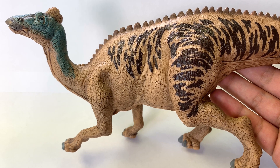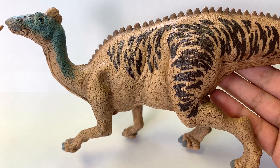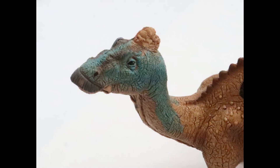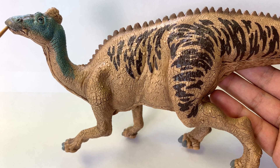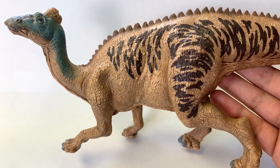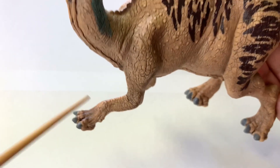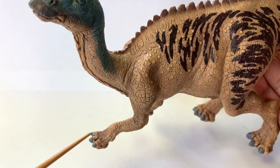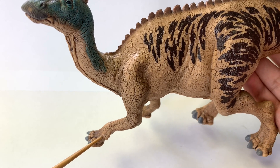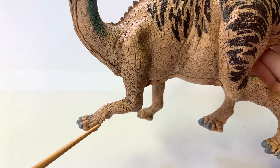Right off the bat, I'm looking at the bill. This bill is pretty flat as far as duck bills come. There have been recent discoveries based on the keratin sheath that would cover their bills, and it should go all the way down to their lower jaw — it's kind of a sheath. So already got some points off for that. If we move on to the feet, we also know that they didn't have feet like this; they had hooves. All of this would have been in one foot pad with a hoof and a little pinky. They did get the little pinky there, but it is not painted.